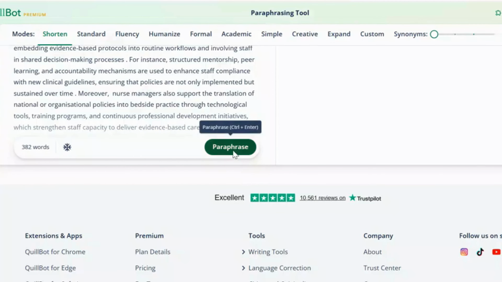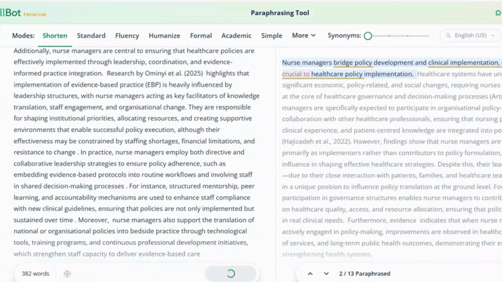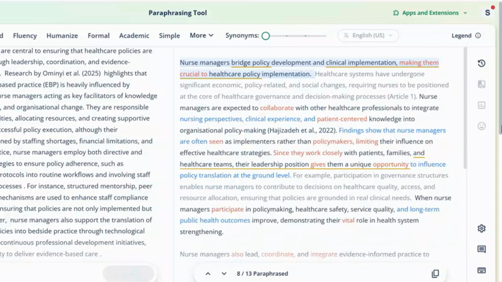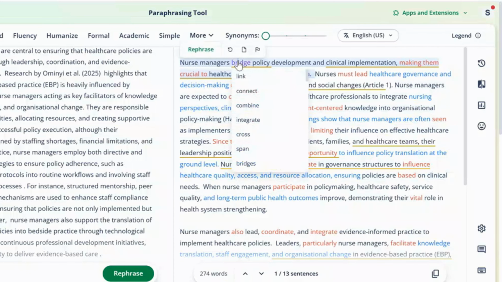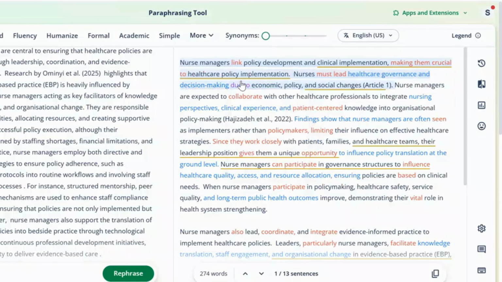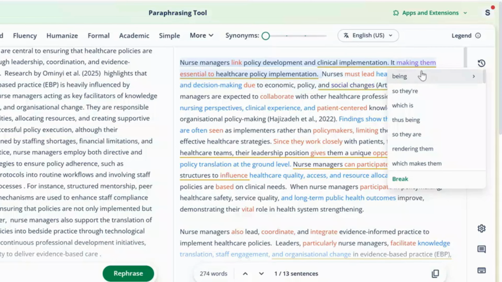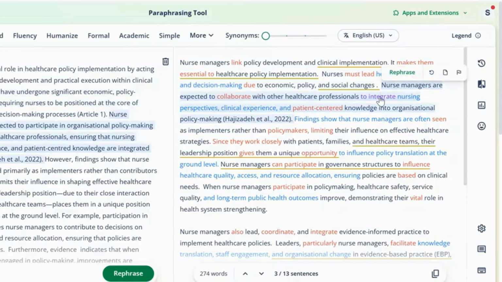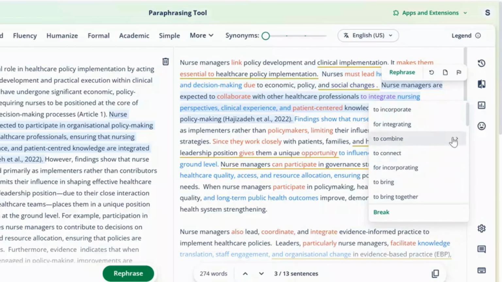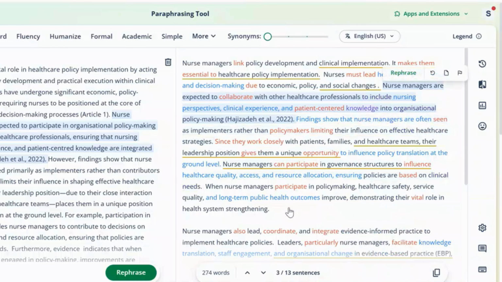Now paraphrase it. You need to make changes manually. Think like this: if you wrote it yourself, would you use these words? For example, the word bridge seems out of context here, so I would change it to a more suitable word. Also, split some long sentences into 2 sentences. This has a strong effect on reducing AI detection. For example, I changed it makes them here. The word integrate also seems too technical here, so I would change it to include.